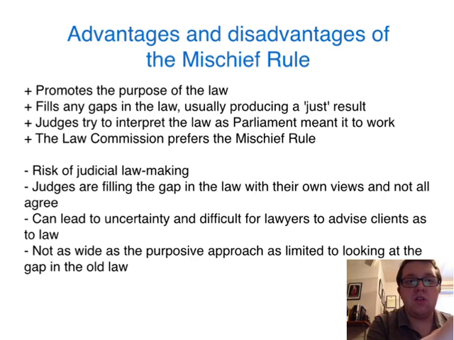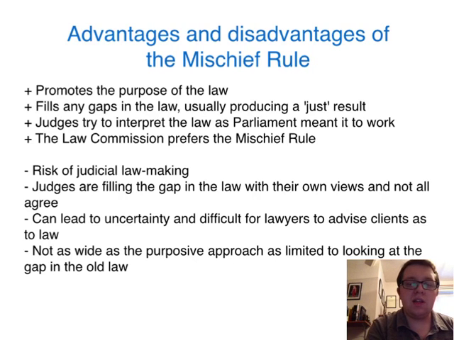Also, another advantage is that judges try to interpret the law as Parliament meant it to work. So whilst there's still more discretion for judges here, and they're trying to discover or interpret what Parliament meant, it's not solely based on their own views or their own beliefs, because they're still tied down to looking at certain sources. That could be dictionaries of the time, or in certain cases or circumstances, if allowed, the use of Hansard to see what was debated in Parliament. So there are still some pieces of evidence that they have to examine. Of course, as well, the Law Commission prefers the Mischief Rule and has recommended it for a number of years.